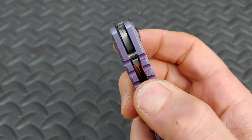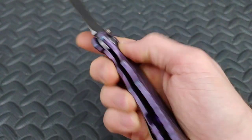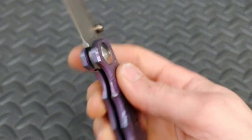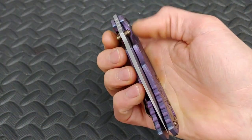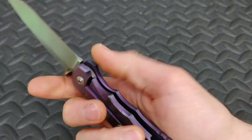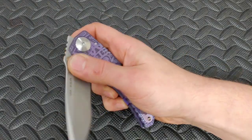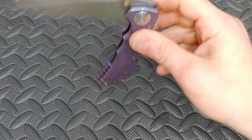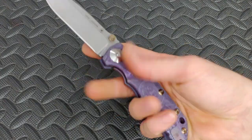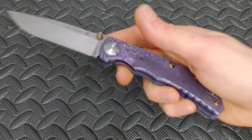The lock face geometry is really nice. It looks like it's going to last a very long time, and it's locked up nice and solid, especially for a titanium frame lock. It's not stick. It's just snug. I like that. I do like this action. It is more of a slow roll action, but it's also very easy to flick because the thumb studs are so nice. Just great thumb studs. And I could tell this thing is going to get so damn smooth after a long time.